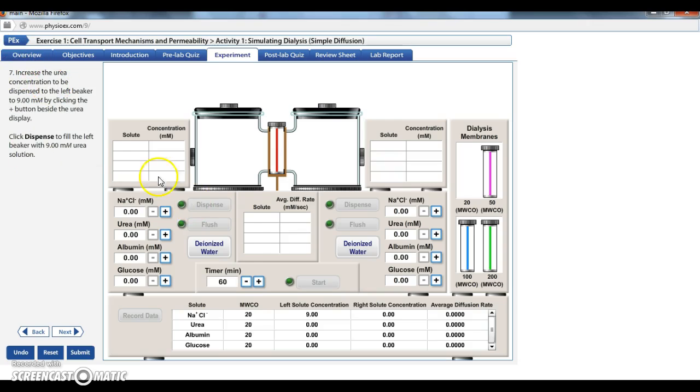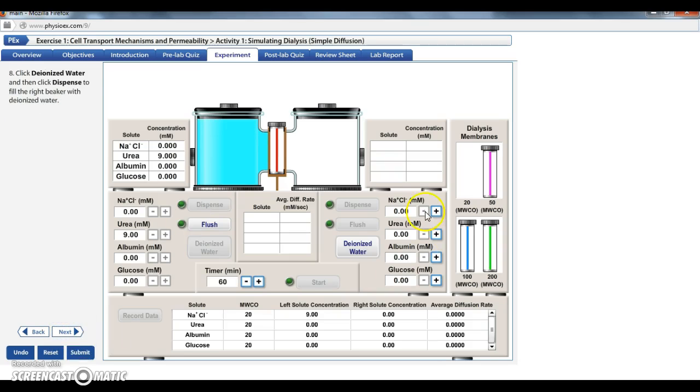Okay, now we're going to go ahead and try it, even though we kind of already know what will happen. So we follow the directions. Deionized water, dispense. Start.